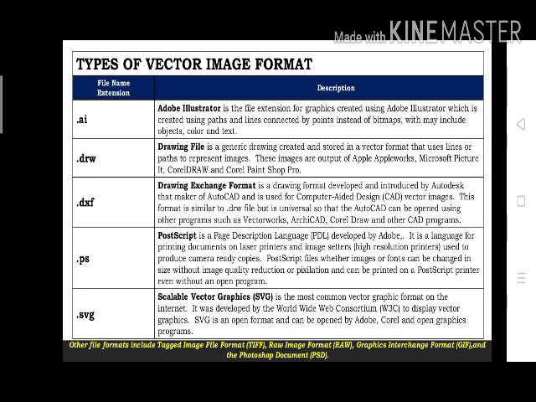.ps or PostScript is a page description language or PDL developed by Adobe. It is a language for printing documents on laser printers and image setters in high-resolution printers used to produce camera-ready copies. PostScript files, whether images or fonts, can be changed in size without image quality reduction or pixelation and can be printed on a PostScript printer even without an open program.